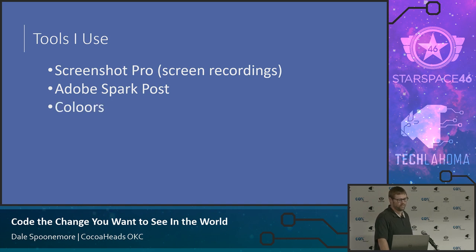I don't know how you say this, but colors, or how do you say that? Anytime I'm building something new, I use this because it helps me make sure I don't have colors that clash. I'm also not good at knowing when colors clash, but this tool makes it really nice because you can, for example, upload your logo and it builds a whole color scheme around that logo. I could just keep clicking next through the different schemes until I found the one I liked, and that's how I built my color scheme.